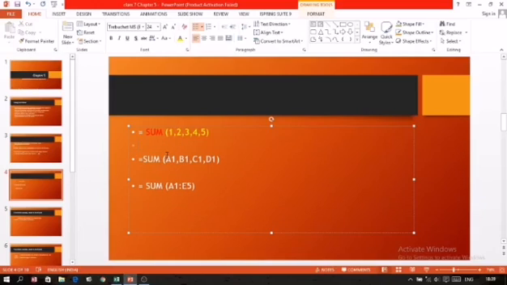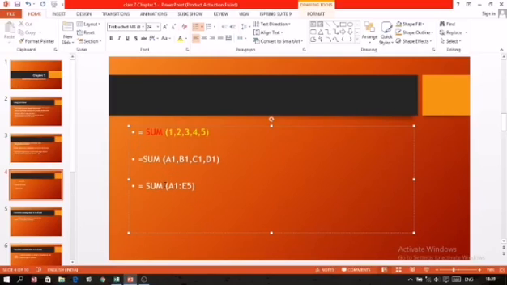Arguments may be numbers, as I have shown you here, 1 2 3 4 5, or cell addresses, like here I have used A1, B1, C1, D1, or a range. All the things given in brackets are known as arguments. So our arguments may be numbers, individual cell addresses, or a cell range.